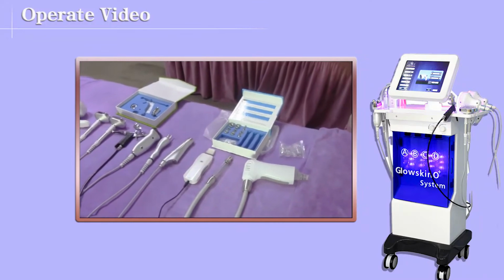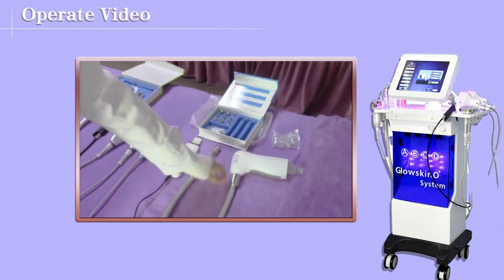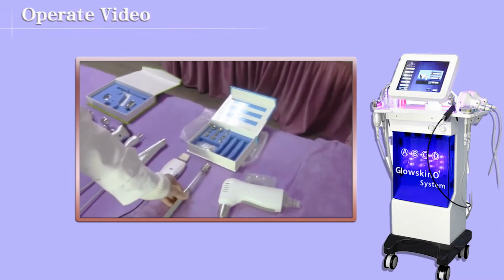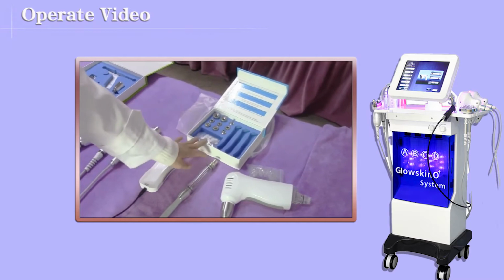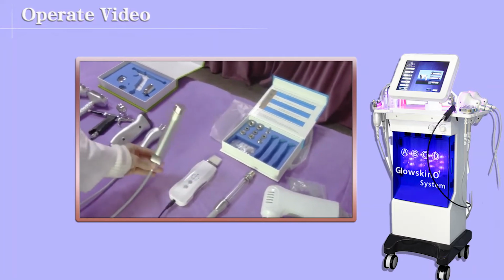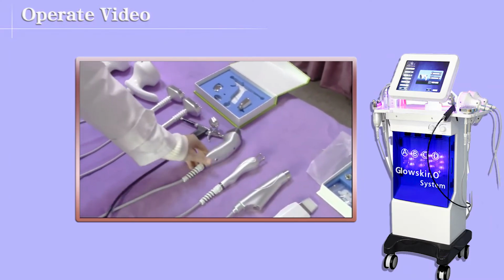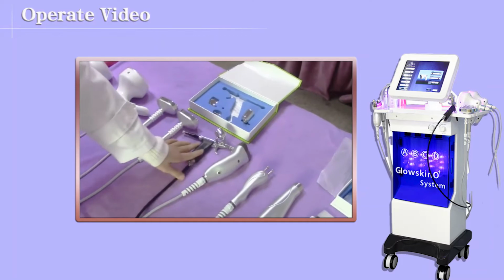Okay, now we introduce the spare parts of our new facial machine Spa 909. This is the handle pieces: the hydrodermabrasion, and this is the A tips for these handles, and this is the microdermabrasion handle pieces. There are 9 tips for these handle pieces, and the skin scrubber and ultrasonic handle pieces, BIO for eyes, and the triple RF, and the spray gun, and this is the box of the spray gun.